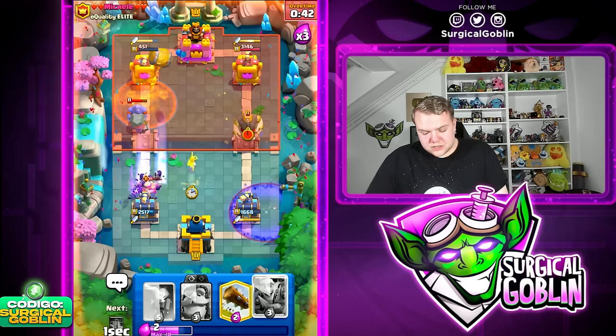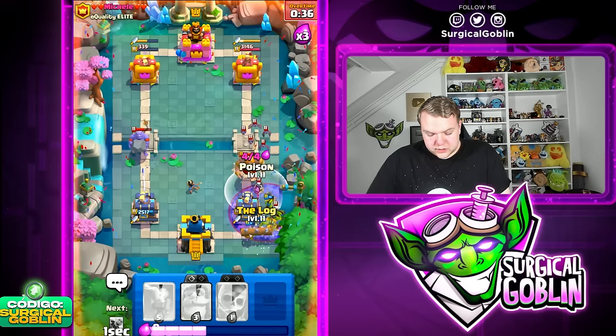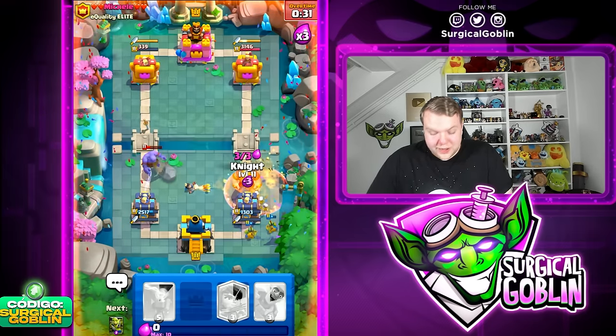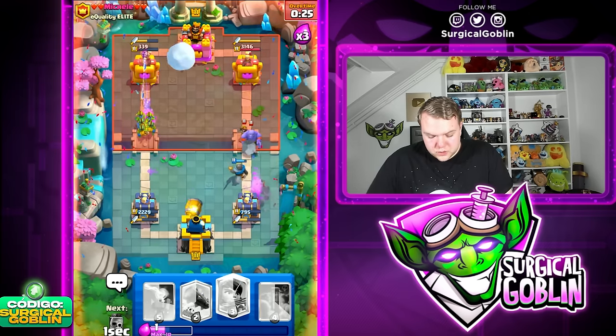Let's go with Evil Skeletons, let's go with Princess, let's go with the Goblin Gang. I don't think he has any Elixir right now to defend this barrel. Okay, let's go with Goblins, let's go with Poison. We do need to watch out because this giant is still quite healthy, and as we know, Dagger Dash isn't great against tanky units. Okay, let's go Goblin at the bridge, let's then go with Goblin Barrel.